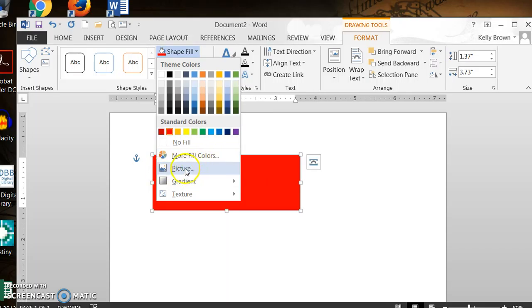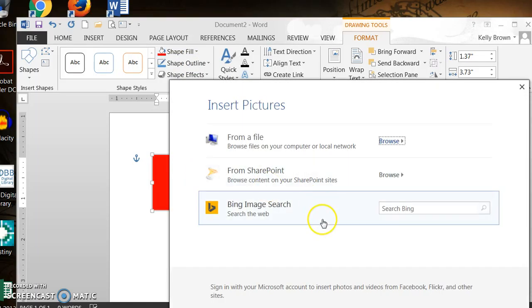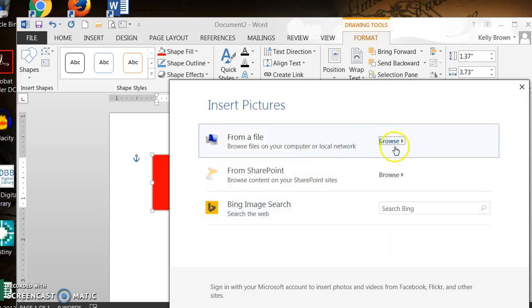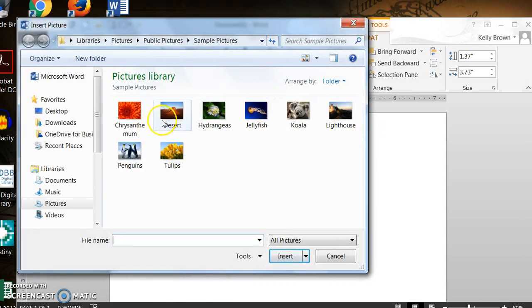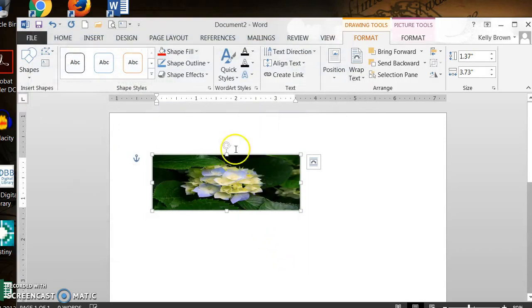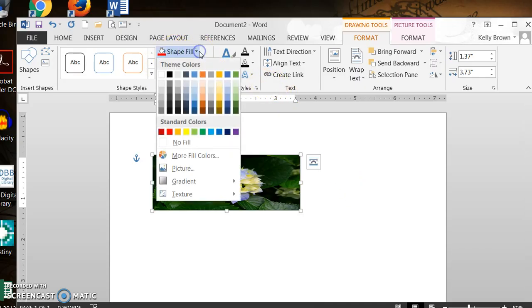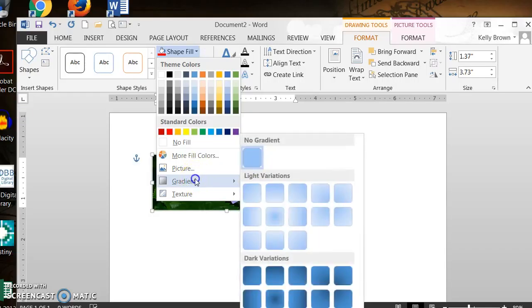You have a picture choice where you could put a picture inside the shape. Let's see if I click on, let's choose the hydrangea. You'll see the hydrangeas in the picture. That doesn't look so great, but that's an option for you. And then gradient. So gradient is the one we're looking for.